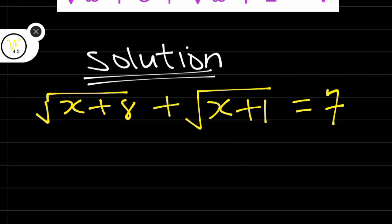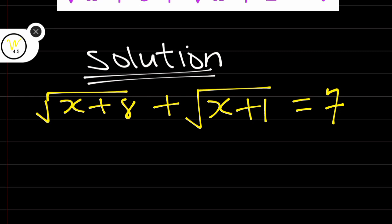How do we solve this? Under normal conditions we can't affect what is inside the square root unless the square root is removed. We could square both sides at this stage, but it will make the solving more complex, though it is the right step. So when solving mathematics, you solve in a way that reduces the stress — I would prefer to take one of these terms to the other side before squaring both sides.